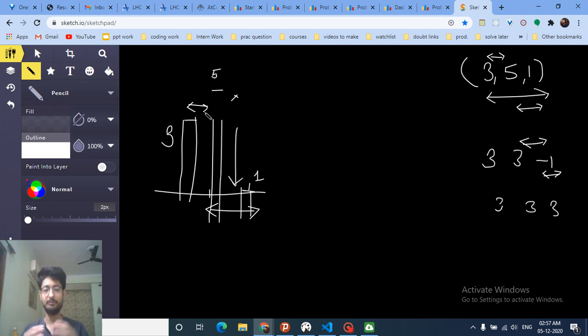Then because you have made these two bars equal, you have to make the next two bars equal, so what is the difference between these two bars? And if there are some other bars, you have to think that I have to make these bars equal to this. So the absolute difference between these two bars, because you can increase and decrease both sides, the absolute difference between every two consecutive bars will give you the number of operations you have to do to make all the bars equal, which is fine.